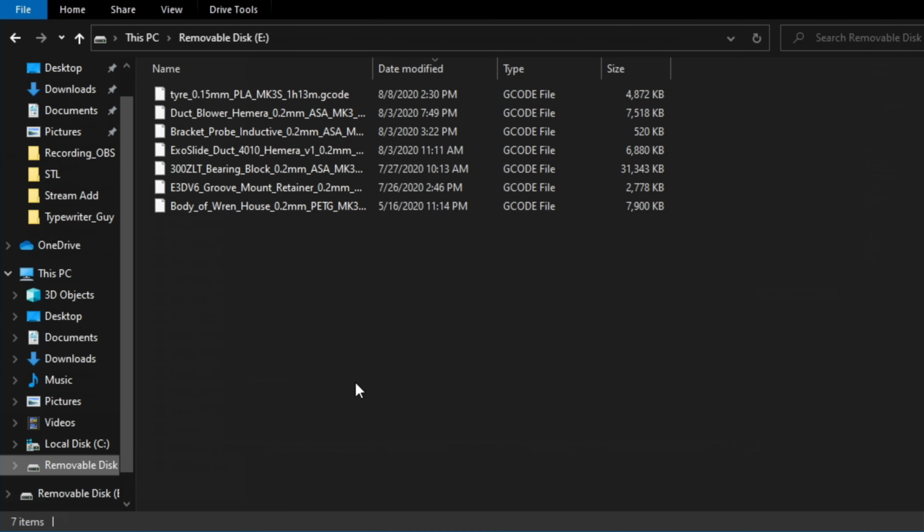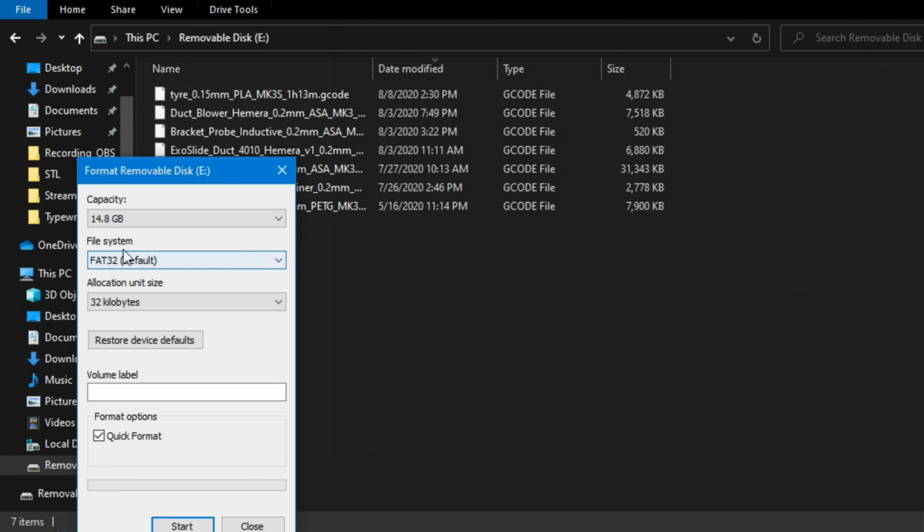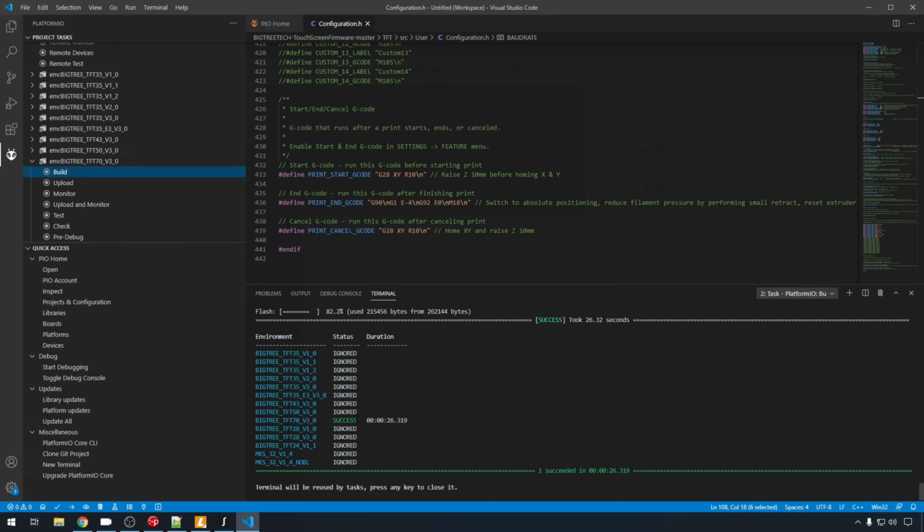This just has some G-code on it, but you want to make sure the SD card that you're going to use to flash your firmware is formatted FAT32. So I'm just going to right click, format, make sure it's FAT32, and hit start. The format is complete. Now all you need is your new firmware bin file and your icons.